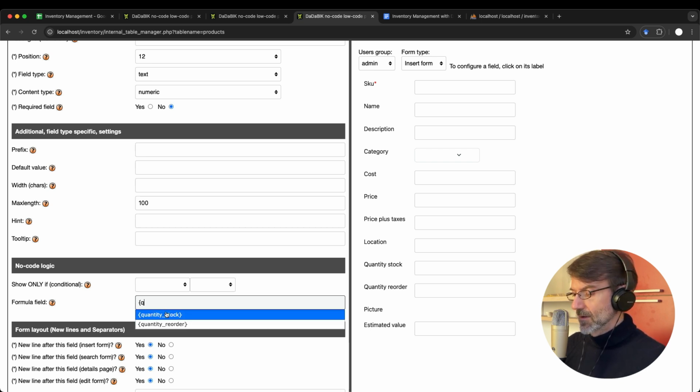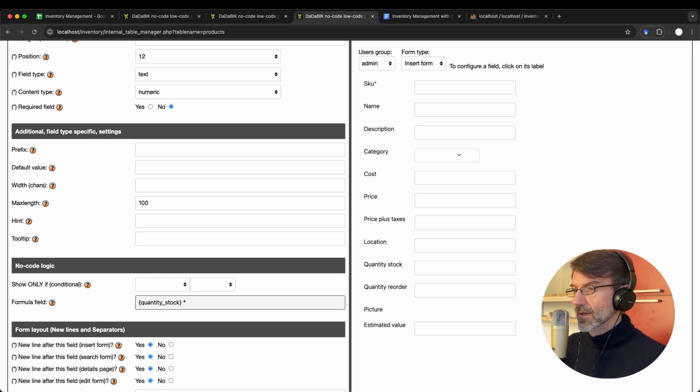quantity stock multiplied by cost. Okay, this makes sense. However, this is documented in the manual: when you use as a parameter of your formula field a field that in turn is also a calculated field, like in this case quantity is a calculated field, then you can get unexpected results.